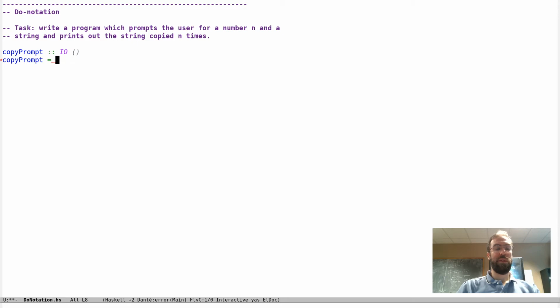Well, first we say putStr "please enter a number", and then we will wait for them to type something, so we'll call getLine, and then we need to do bind because we need to take the output of getLine and do something with it. So I'll just call this S1. I'm going to have a lambda here. And then what do I want to do in here?